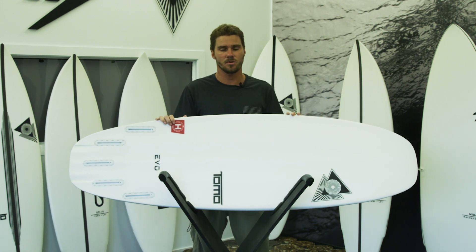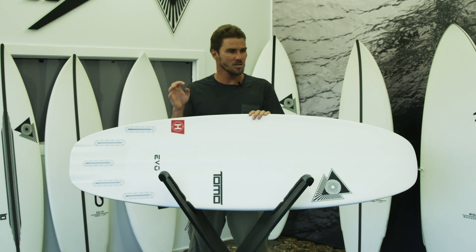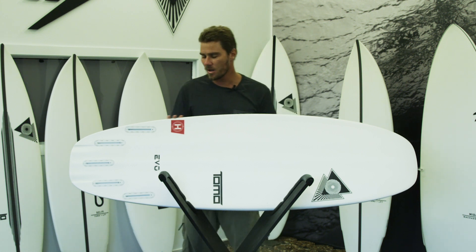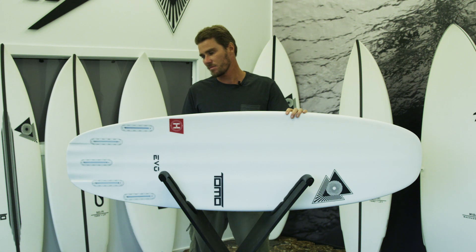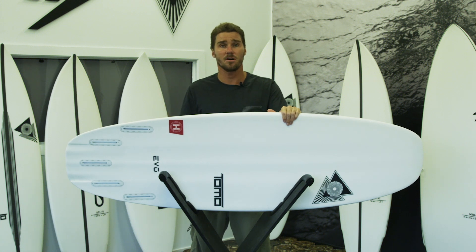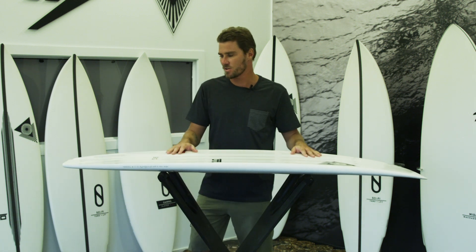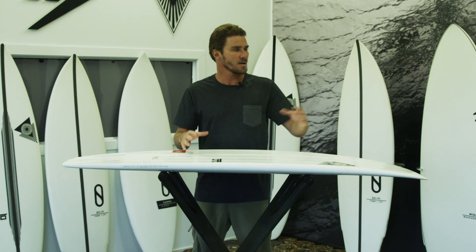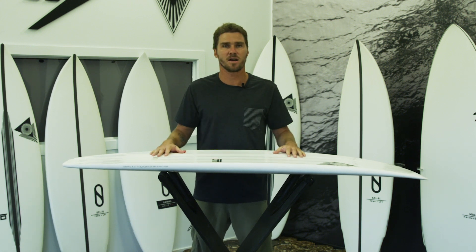They're super easy to turn because they're so compact and short — you can get a lot of maneuverability out of the design. In my mind that translated into the crossboard sports — snowboard, skateboard — kind of approach to surfing, which I thought was a very progressive way to approach a design, to make it more like a skateboard. Combined with the functional aspects of these straighter rail line curves giving the board a very unique functional ride, that design lineage of planing hulls has definitely inspired my more recent models — the Sci-Fi, Cymatic, and Hydronaut — taking traditional templates and applying what I've learned along the way to continue to bring innovation to high performance surfing.